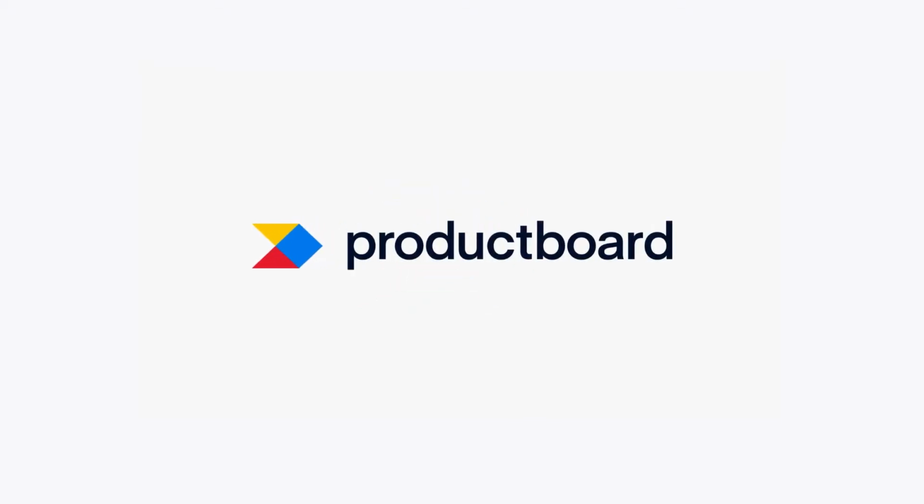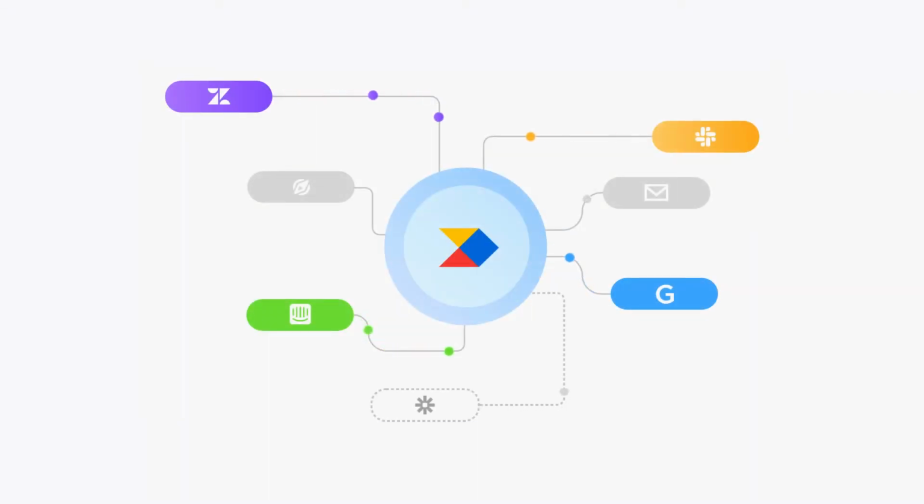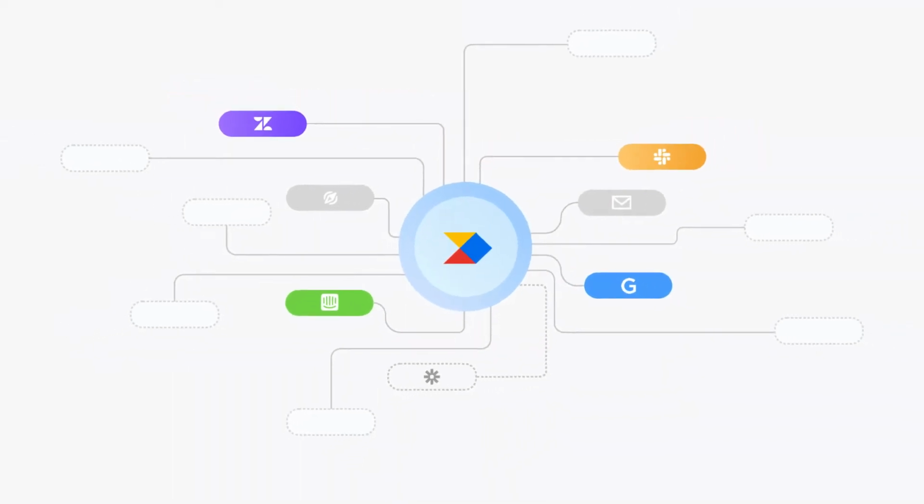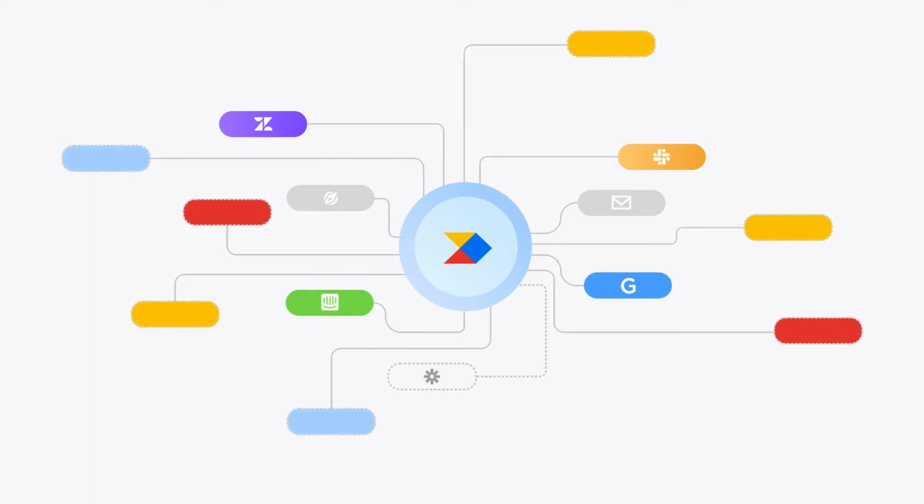As product feedback arrives from an increasing number of channels, it's never been more important to consolidate it all in one place, where you can identify what users really need. So we're pleased to announce the release of the Productboard Notes API that lets you integrate with any source of product ideas, requests, and feedback.